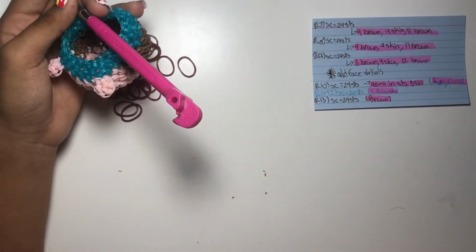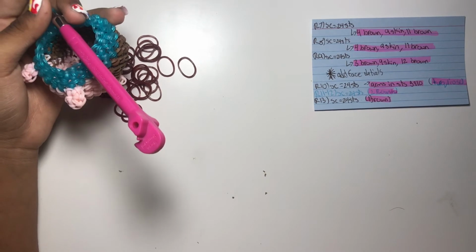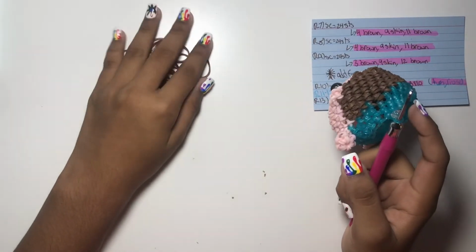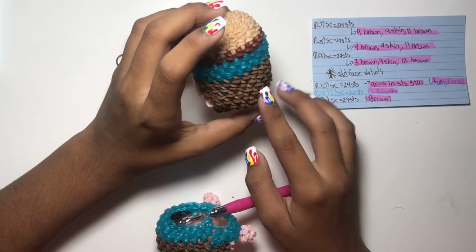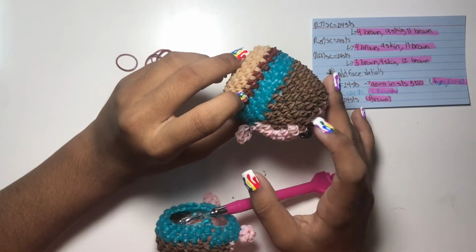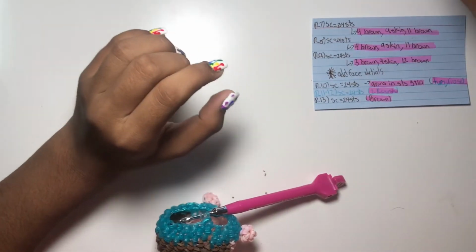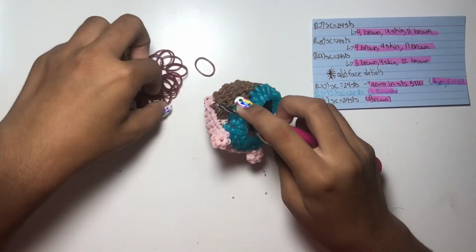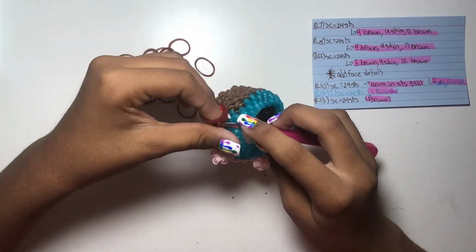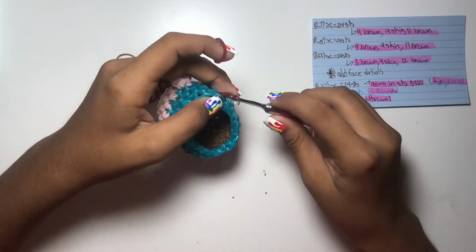So now we're going to do row 13, which is going to be single crochet around, 24 stitches again. We're going to be using our brown color here. So not the color you used for the hair, a different brown. You can use the same brown you used for the hair, but I'm going to use a different brown. This is the jelly burgundy, I think. It is. Yeah. So it's just single crochet around. I'm gonna just do this round with you because it's just one.